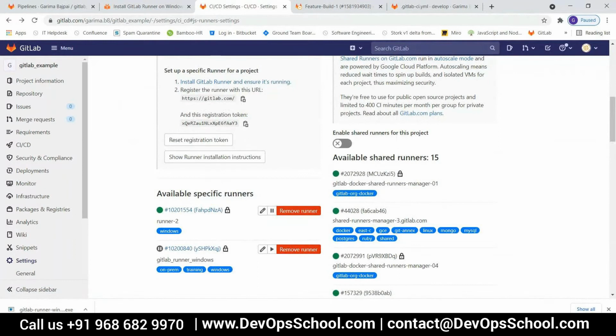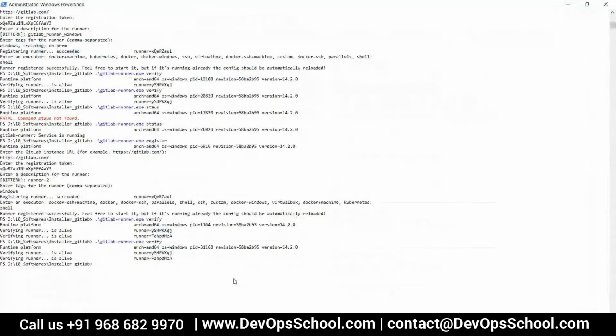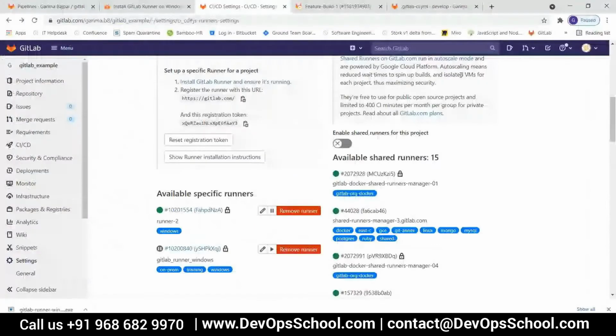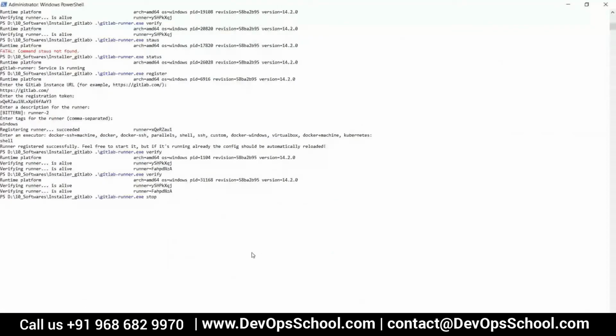We pause it from here, and here also you can restart. You can just say stop, and then, not really stop, but restart. Then again, you have to give a start. So it will start all the runners.